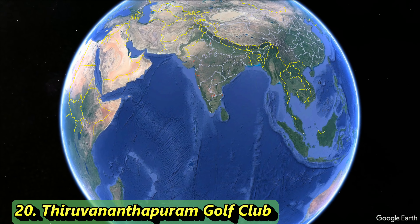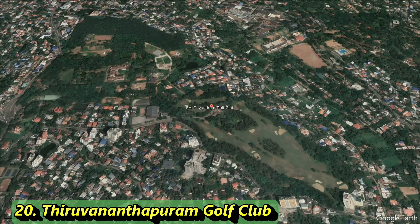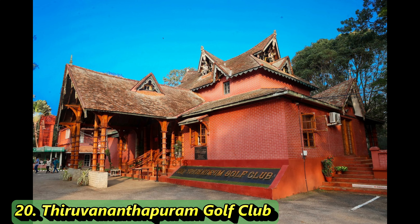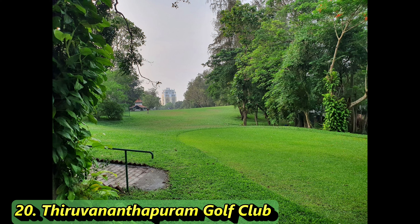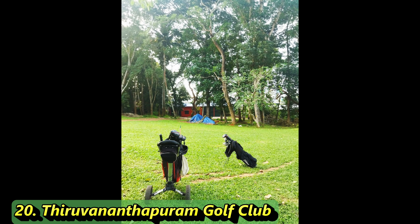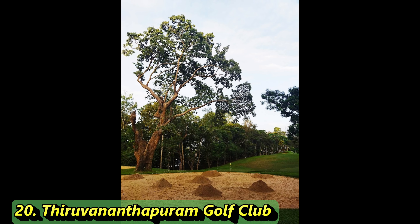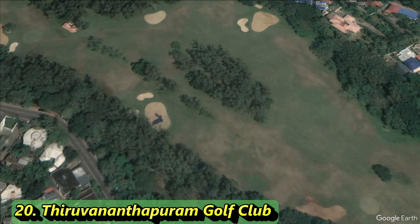Let's take a look at our 20th golf course — and yet the oldest golf course in India — being built in 1850. The course had some updates by Peter Thomason in 1967, but for the most part it's a nine-hole golf course and stays true to those nine holes. It's a semi-private golf course listed with a par 34. The course only stretches 2,645 yards with a slope of 133 and a rating of 26.5. It's a bucket list golf course for anyone, but for this list it made our top 20.